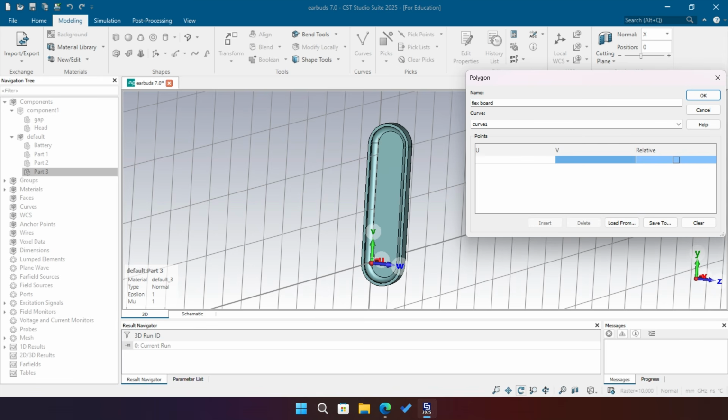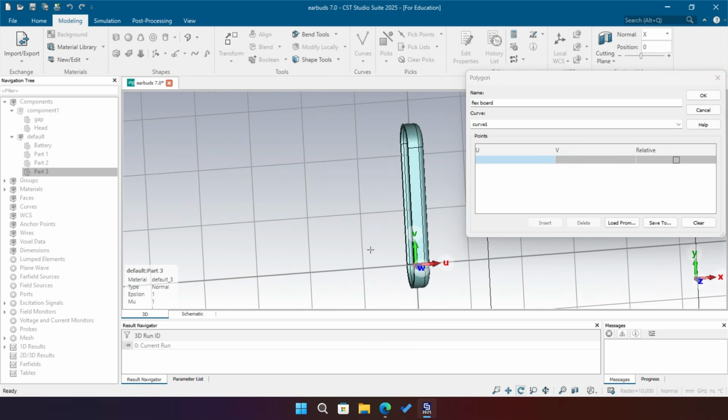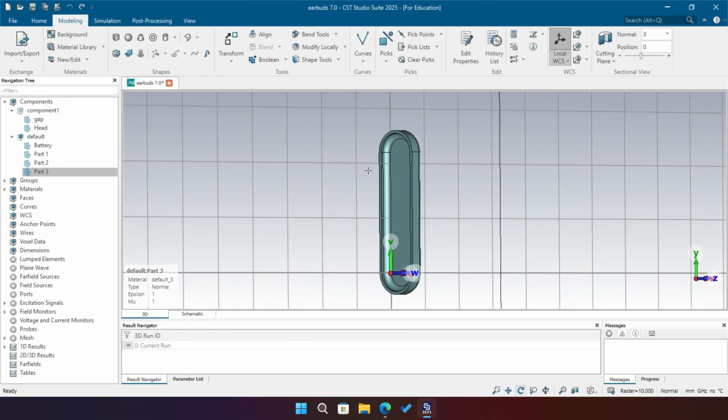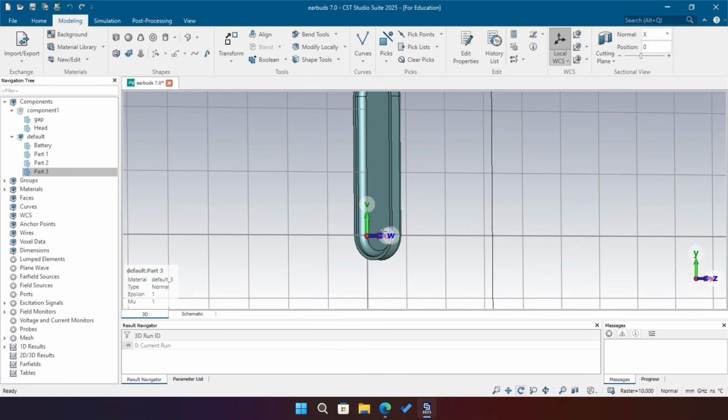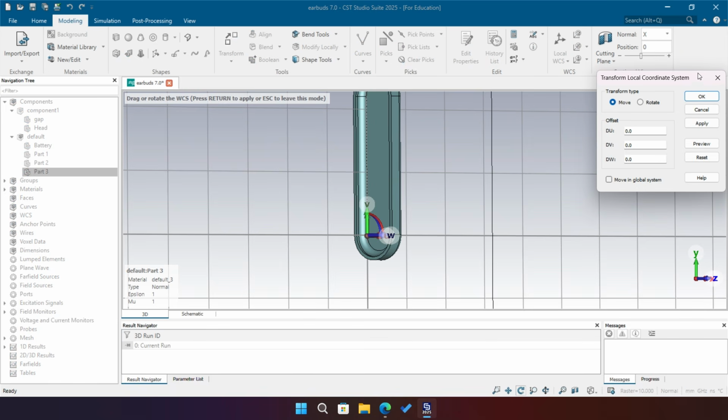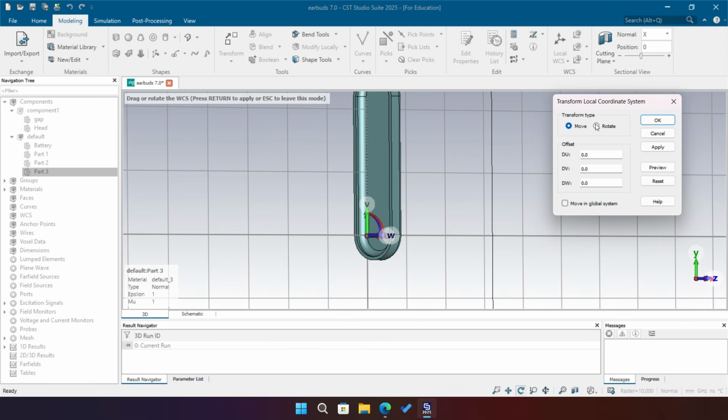And the point is, over here I have the U and the V axis, so I need to draw my flex sheet in this face, not this face. So I'll just rotate this local WCS, and to do that I'll go to transform the working coordinate system, and from here I want to rotate.